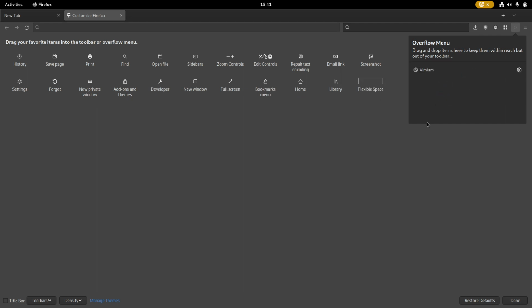So I'm going to put Vimium into the overflow menu. Once you do that, with unifiedExtensions enabled false, you'd think that'd be it, gone. But then you open a new window and you find that button has been replaced by the overflow menu. So we've disabled one button and replaced it with another.